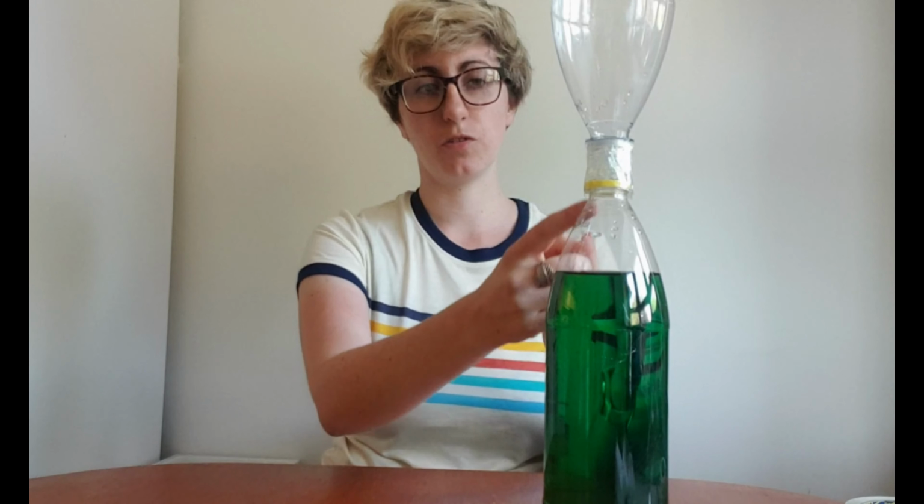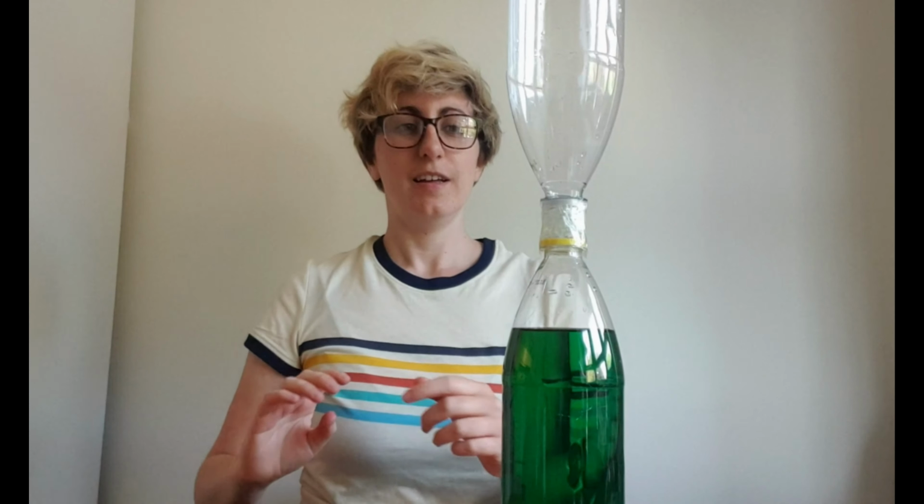Okay, I've waited a few minutes for that to dry and now we are going to go for it. So all I'm going to do is turn the bottles upside down, and as the water is going through this bottle into that bottle, it's going to fall down into the other one. I'm going to just spin it around in a bit of a circle, and then hopefully we will get a tornado forming inside, and then as it goes down you'll be able to see it really well. So I'll just move you there so you'll be able to see it. Let's go again, let's see if this works.